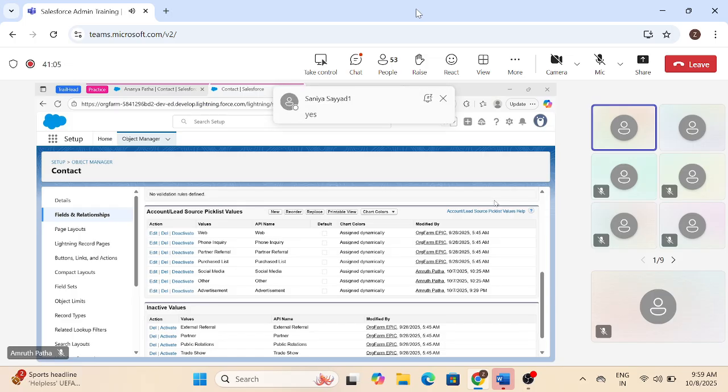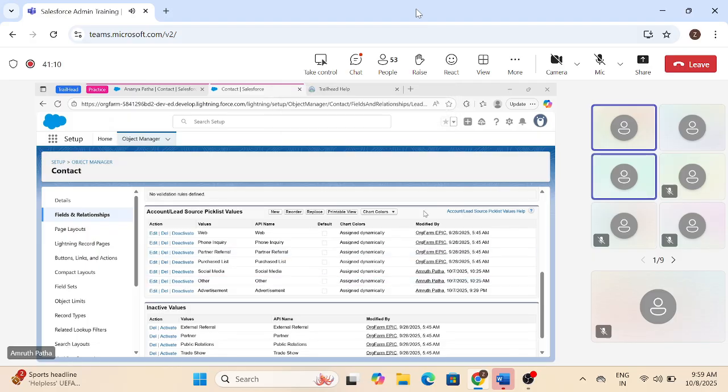Are you getting my point why I'm saying this? Imagine integration, you are sending the ADV value and there it is advertisement. Will it map correctly in the third-party application? No. So whenever a requirement is given, make sure you map it appropriately. There shouldn't be any chance of defects or bugs. Zero bug point. This small thing only takes a little time. Take a little pain at the beginning, and it will save your time later in UAT and actual deployments, right?